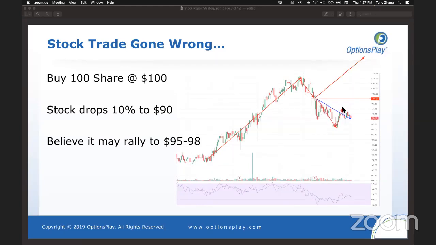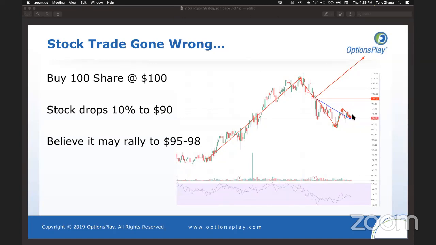And it kind of gives you a little chop. But because of the fact that it gives you a little bit of chop, it gives you the hope that you think the stock is going to rally back higher, meaning you don't think it's going to continue moving lower. Again, if you think it's going to continue moving lower, my best suggestion for you, get out of the stock, take a 10% loss, move on.